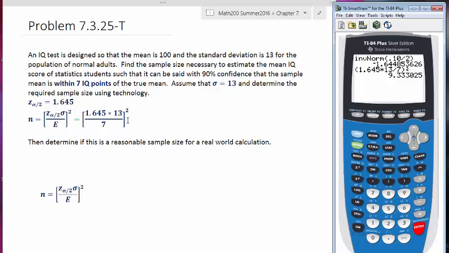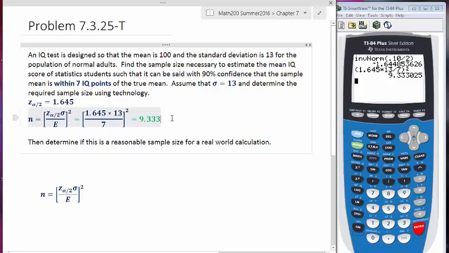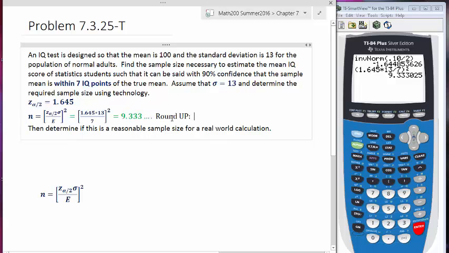So we have 9.333. And the thing that we need to remember about this is that we always want to round up. And so in this case, our n is equal to 10. So that's our result.